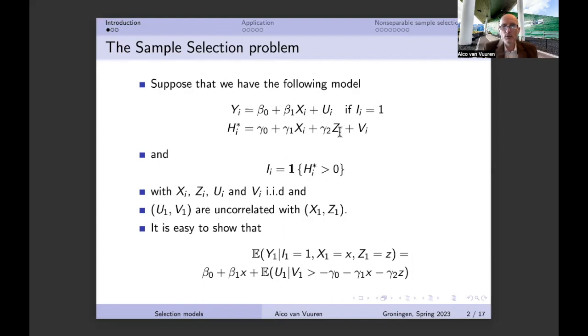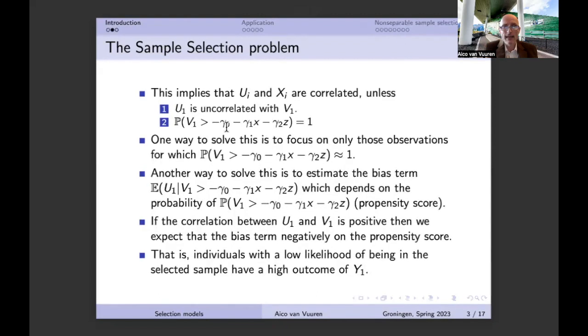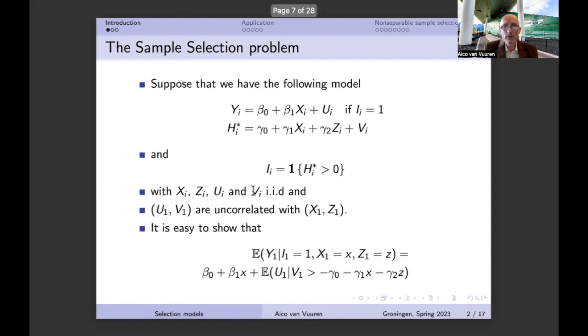Well, these are of course individuals that are very likely to work, and it would maybe even be a little bit strange if you have a yuppie that actually doesn't work. I have never seen in my whole life a yuppie that actually doesn't work. So you should take into account that this might be a subgroup for which this propensity score is exactly equal to 1.